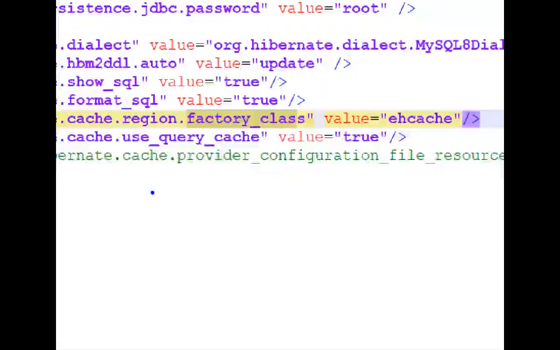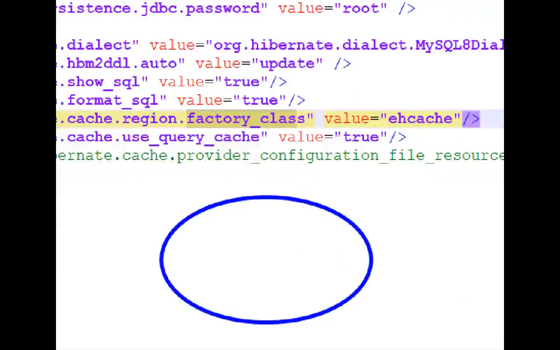It is divided into regions: region 1, region 2, region 3. We can give one name for every region. It can be divided into regions.